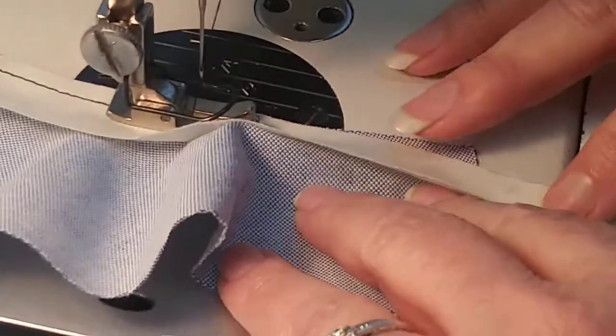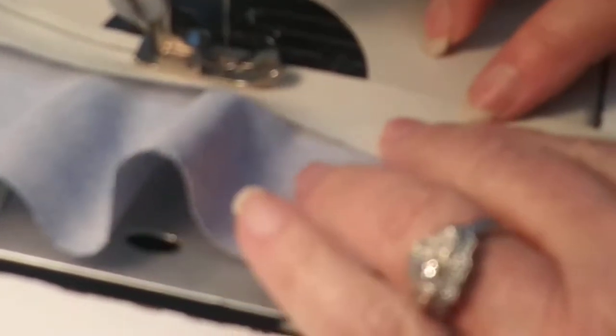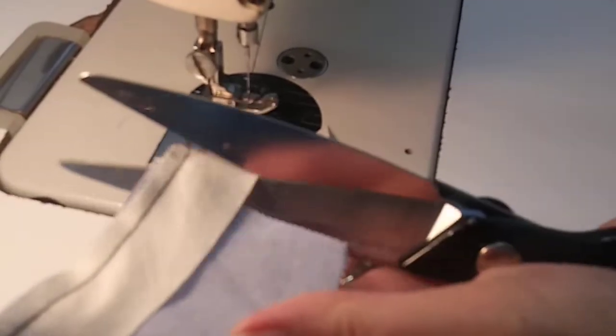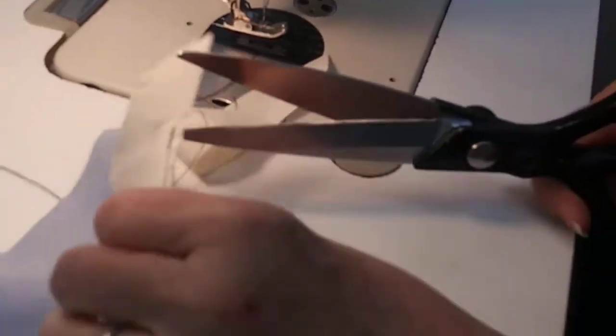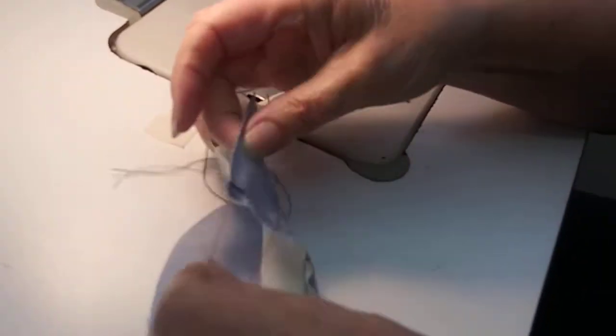Okay, and then I'm just straightening out the neck. I'm not pulling it, I'm just straightening it out, because if you pull it, then you're going to stretch it out. You don't want to do that. Okay, so when you're finished, we're going to cut away the rest of this fabric that's hanging out, trim our threads.